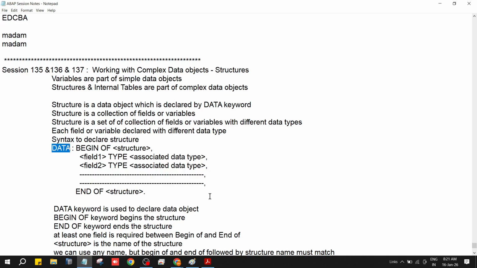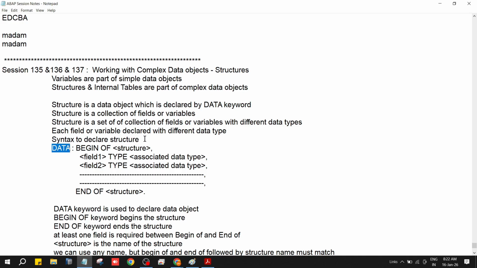With variables you cannot say we are printing a record, Ravi record or Kiran record, because variables are created in the memory in a scattered or random way. That's why when it comes to a variable or field, it is only single value handling. It holds only one value at a time.